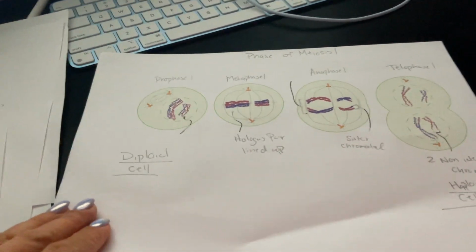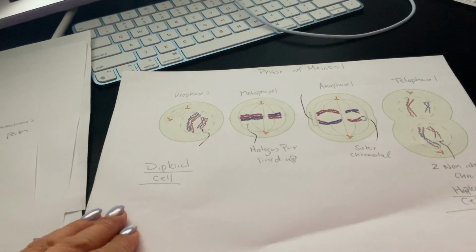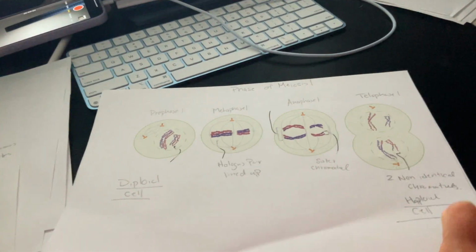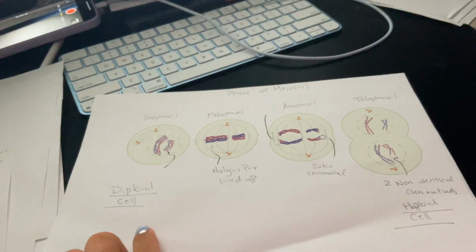Now, looks pretty similar, but a little bit more complicated is the meiosis. Now, this is going to start talking about the two haploid cells. You got the phases of meiosis, where you always start off with the diploid cells, and you are going to end up with the haploid cells.